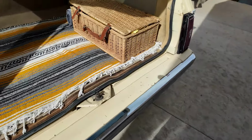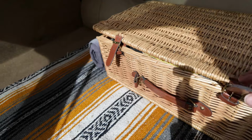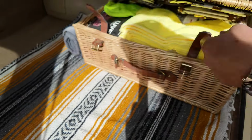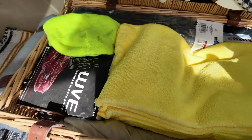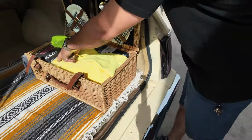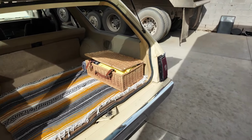Except that's all car stuff, right? It's all his spare parts and detail stuff. Oh, it's not open. That's all right, I was just going to open it. See what you can do with a picnic basket? That's awesome. Look at that. It doubles. Zip ties, cap and rotor, clutch cables, all the essentials. And stuff for lunch in case you get hungry.